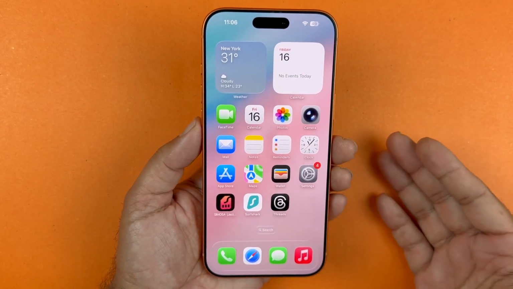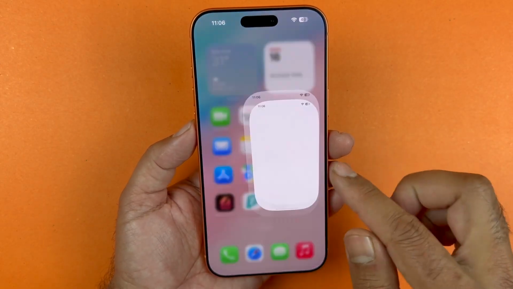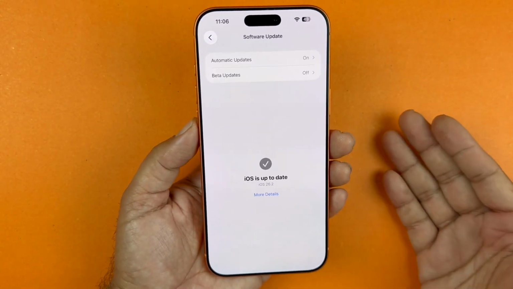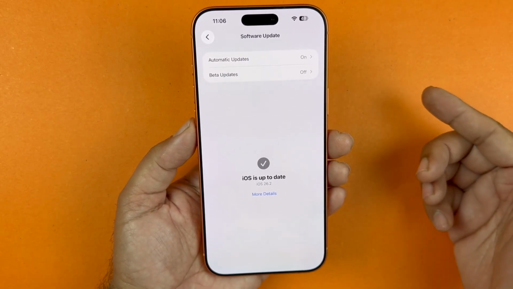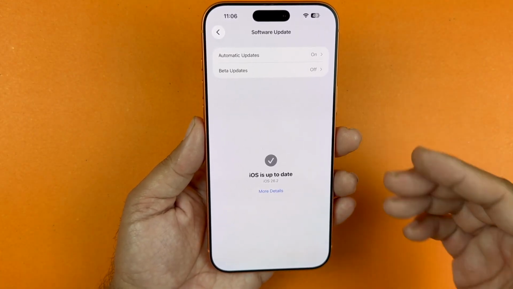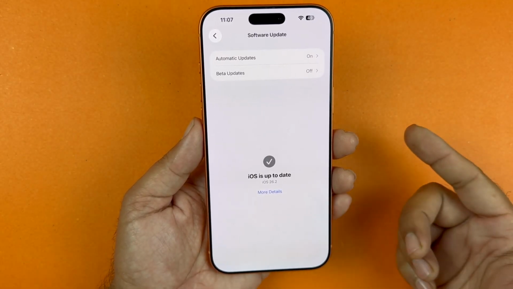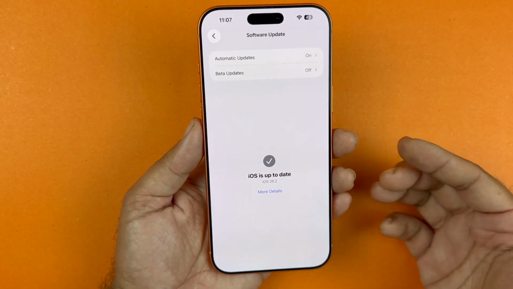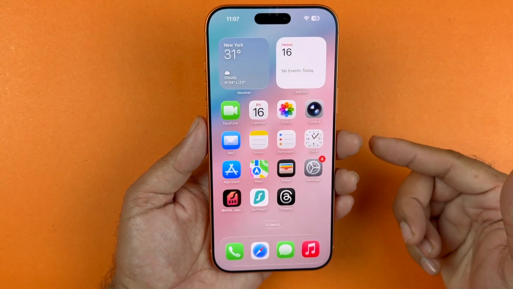Now, after you have done that and let's say it's not working, the next thing to do is go into your settings, go to General and Software Update, and see if there is a new update available for you. Sometimes there are bugs which are causing the phones to shut down. You need to update the phone because these updates are going to be helpful in fixing the bugs causing this issue. If your phone keeps restarting, there is another method through which you can update your device. Basically, you need to put your phone into DFU mode and update your device.